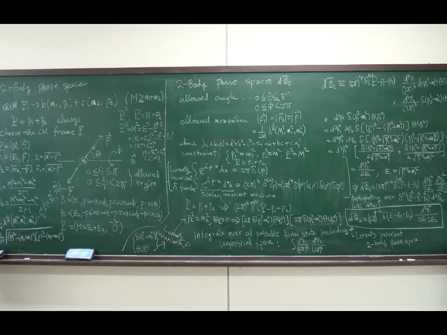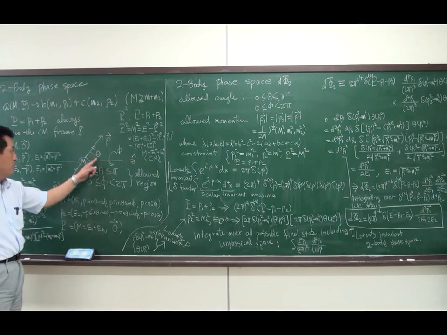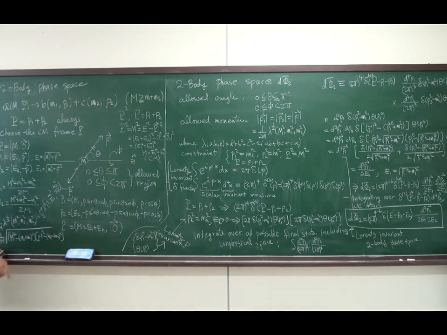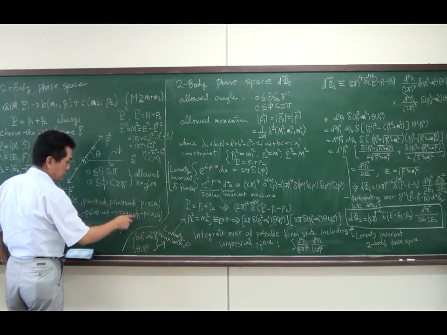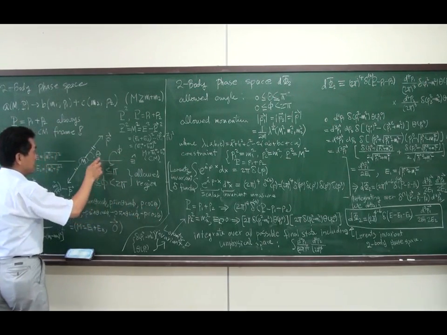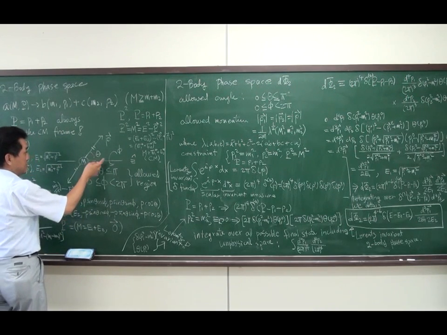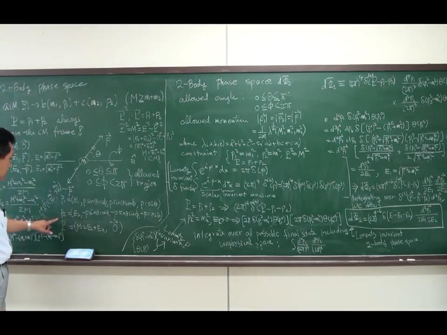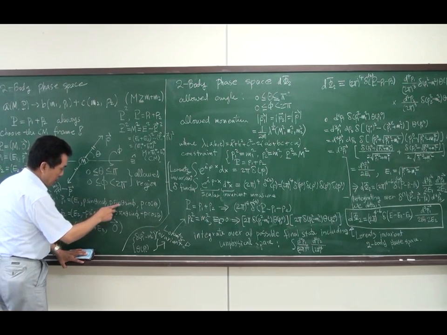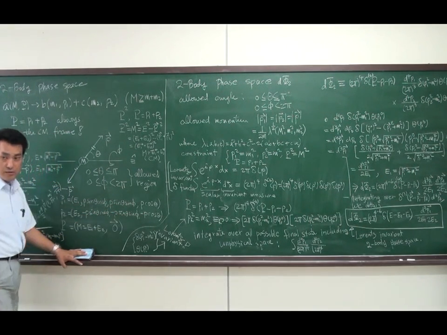All right? If I make use of the polar angle and azimuthal angle, then the four-momenta of particle 1, particle 2, and capital P in the center of momentum frame are expressed in terms of energy and momentum. The polar angle is theta along the z direction, so this is cosine theta, and the x and y components are sine theta cosine phi and sine theta sine phi. Because P1 and P2 have a vanishing sum for the three-vectors, they have the same magnitude but opposite direction. Okay?